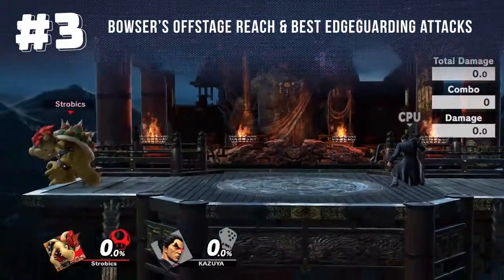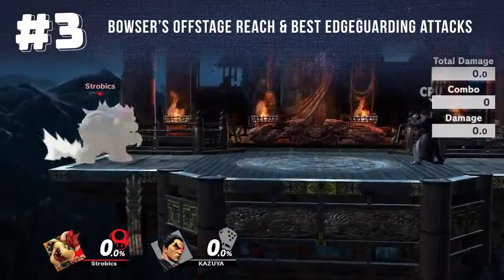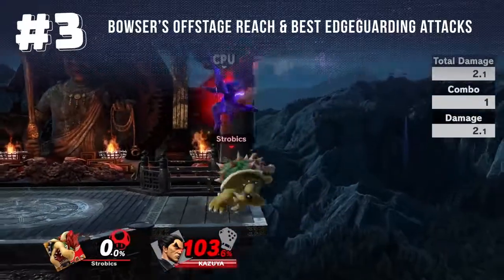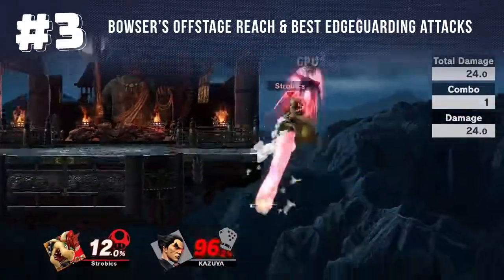Now we can talk about Bowser's own toolkit. He has a much better airspeed than Kazuya and a pretty good double jump. When it comes to covering an opponent's ledge grab, Bowser's Fire Breath is great for tacking on damage. He can also use tilts and other moves to hit ledge grabs, but he can get punished for missing.